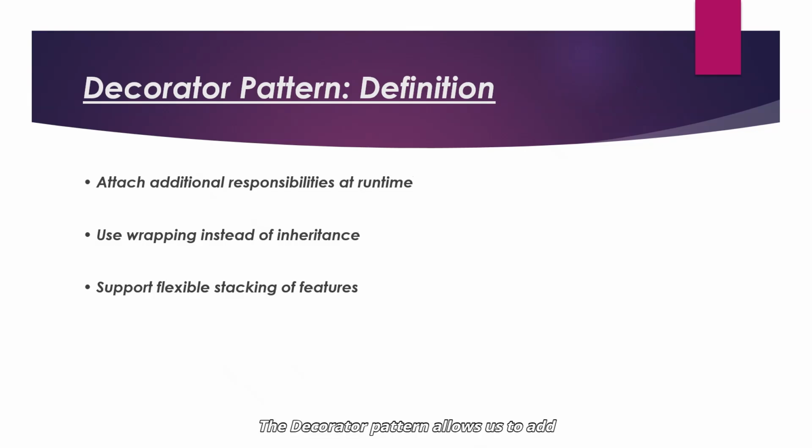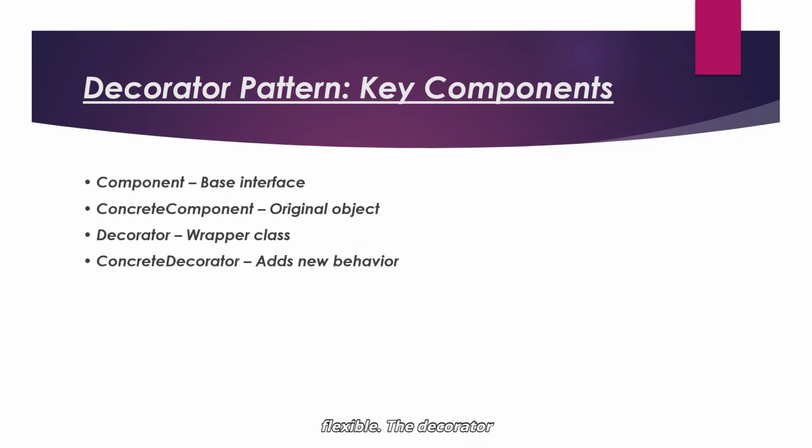The decorator pattern allows us to add new responsibilities to objects dynamically without altering their classes. It works by wrapping the original object in a decorator class that extends its functionality. This pattern adheres to the open-closed principle, which states that classes should be open for extension but closed for modification. Using decorators, we can add multiple functionalities to an object in a way that is both modular and flexible. The decorator pattern consists of key components.